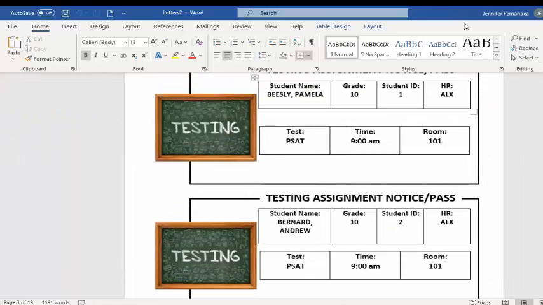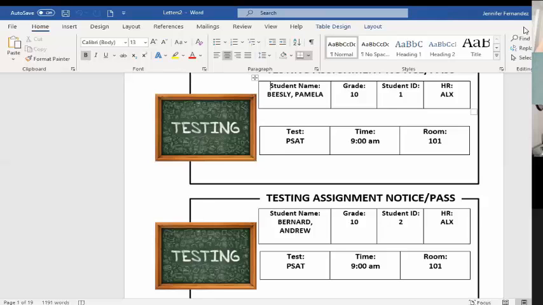Okay. I have a question. Yes. So let's say that you wanted to do this not for just one test like the PSAT, but you were doing maybe makeup testing for like EOC, the ELA, and then you also had stack times like morning and afternoon. So if you added in a column that said test, and then you added in a column for time, could you also do a mail merge for a test and a time and then create tickets that way as well? Yes, yes, you can definitely do that.